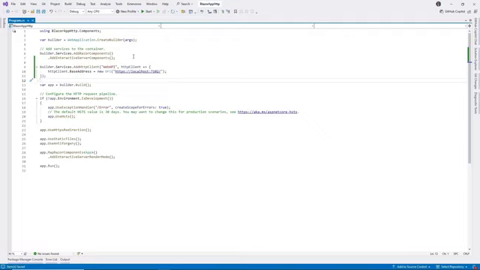Save the changes. This AddHttpClient extension method registers the necessary services with DI container.